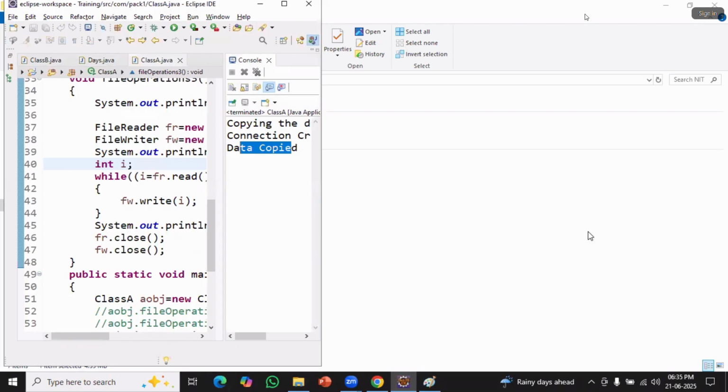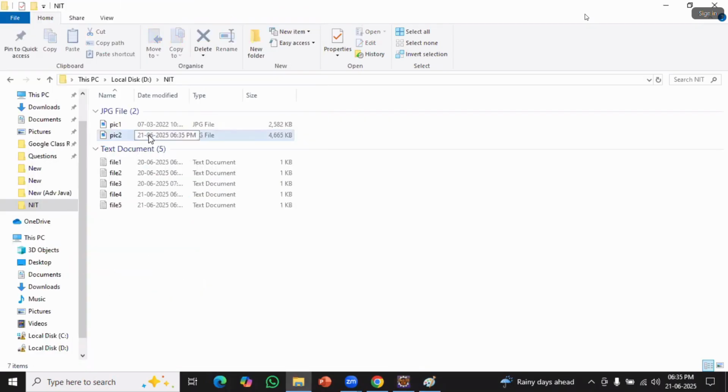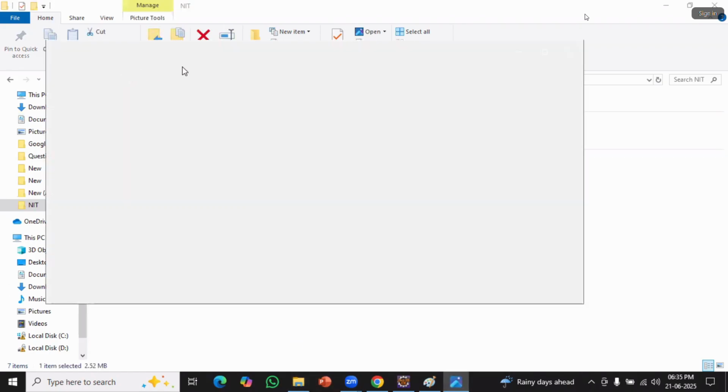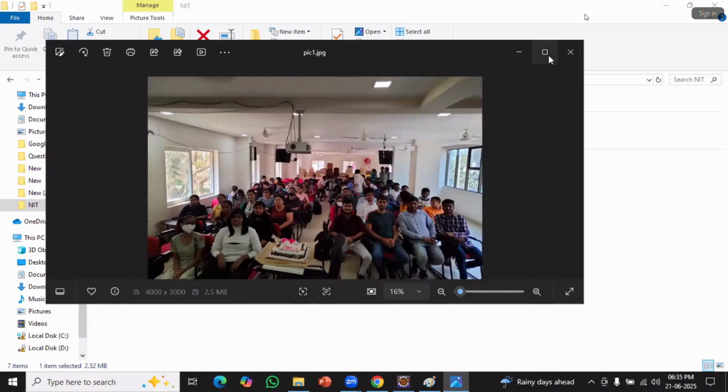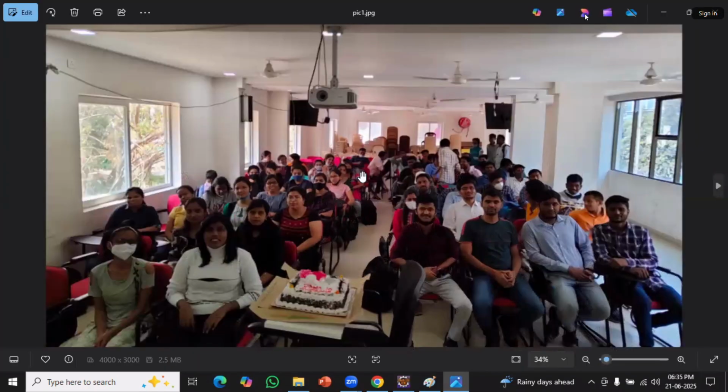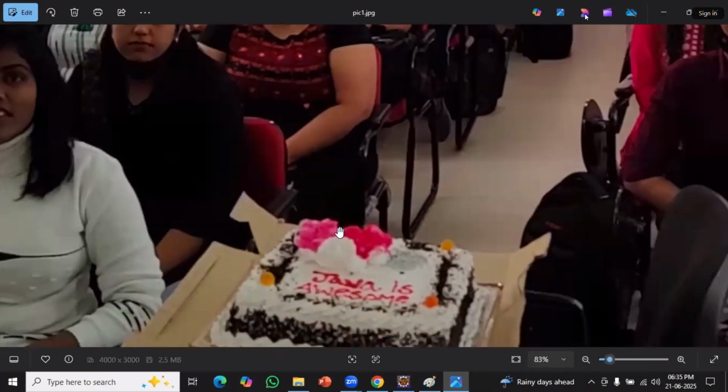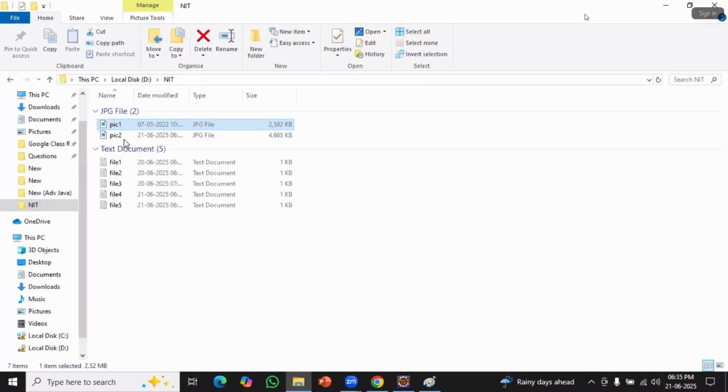Yes or no? Now, tell me which one is better, byte streams or character streams? Let me open. This is pic1, which we are trying to copy, right? And this is pic2, which we had copied.